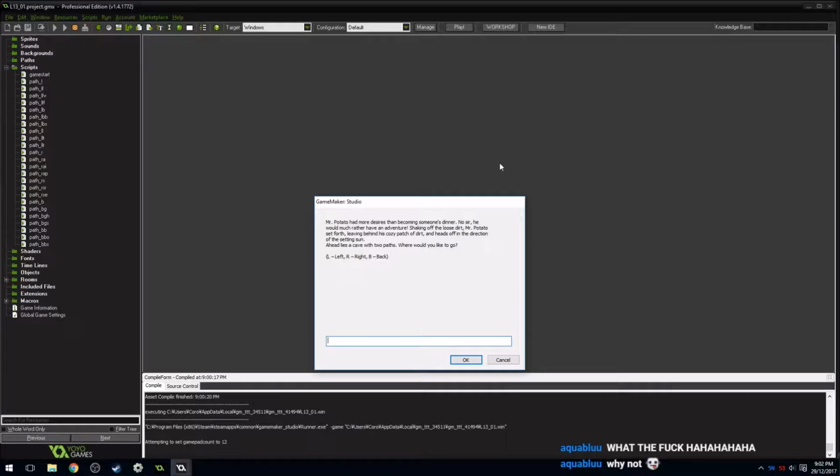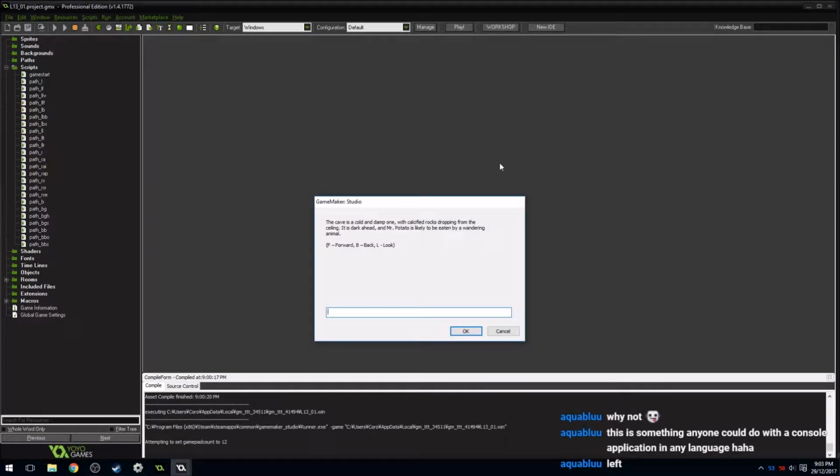Which way should we go today? To the left, to the right, or the back? Anyone with a console application and language can do this. It's a teaching tool. Alright, we're going to the left this time.